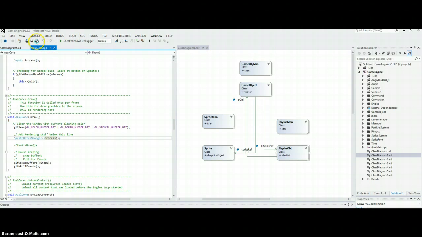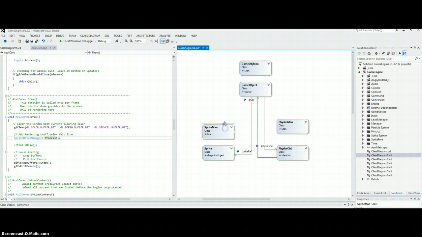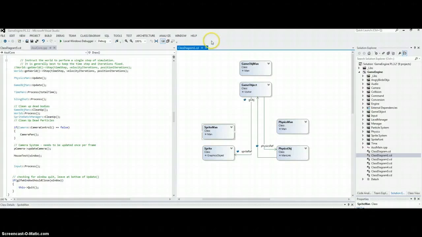It walks through all the sprites and draws them. So this is the game object. This diagram right here is pretty much what drives the game: the world pushes to physics, physics pushes to the game object, and the game object pushes to the sprite. If there's any other specialty, like whether or not the game object's dead, they'll mark it for death and clean it up later. I wanted that separation so that the cleanup doesn't happen while it's being updated. I had some problems doing that, and it just makes it a little nicer if you separate the problem so it's easier to deal with.